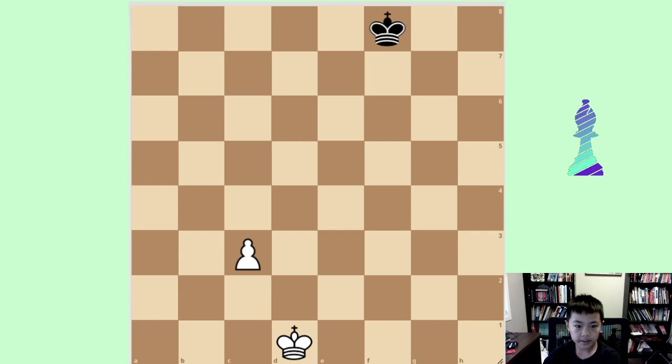So this is an excellent example of how opposition works. It is also kind of special because you don't move forward, but instead you go to a square that is further away for your opponent, but it's the same distance as moving forward for you.